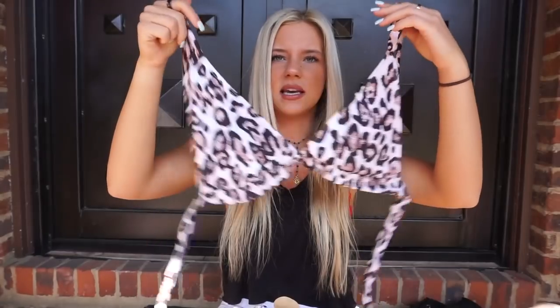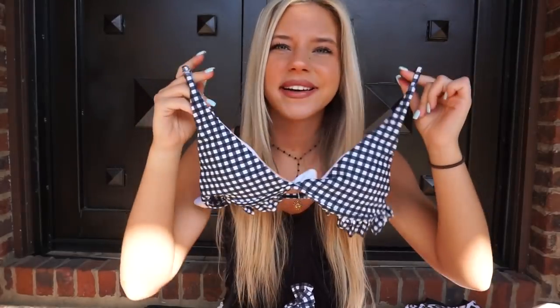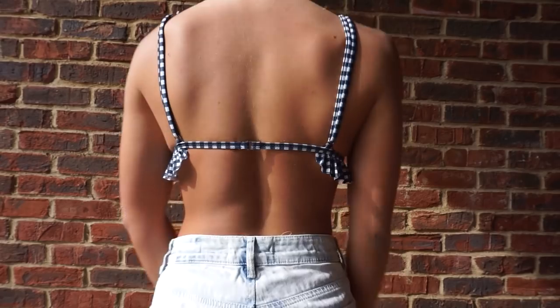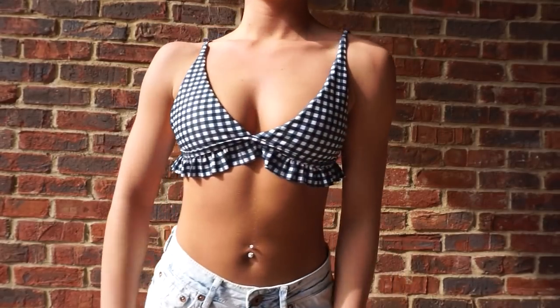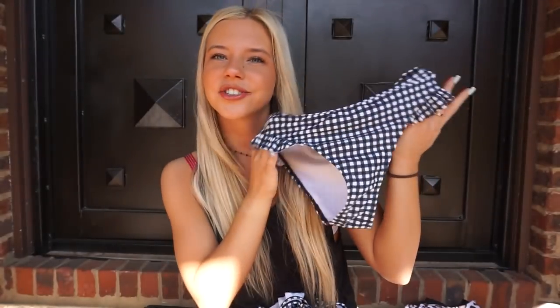One more from eBay — this one is another little leopard bikini that ties. Actually, I lied — I also have this gingham one. The bottoms have ruffles and it's really cute. I think it's better to have a bunch of cute different bathing suits than wearing the same brand all the time.